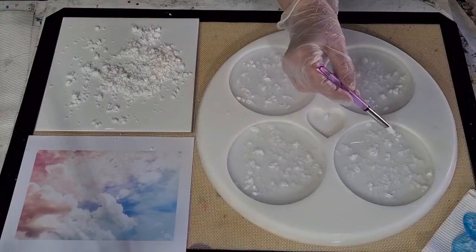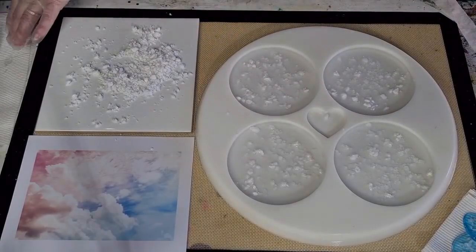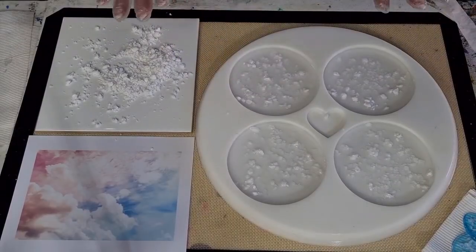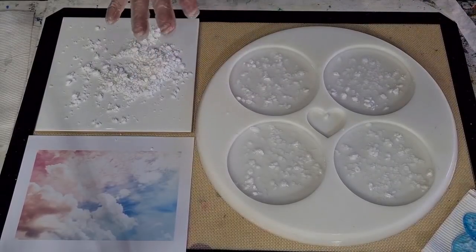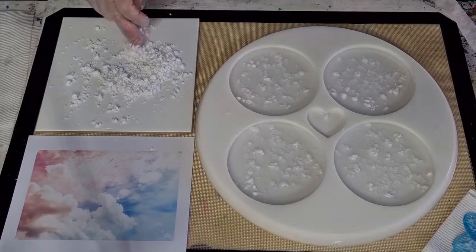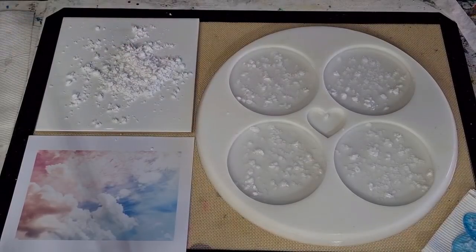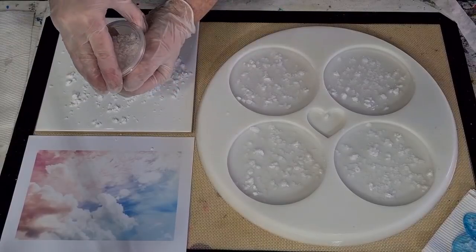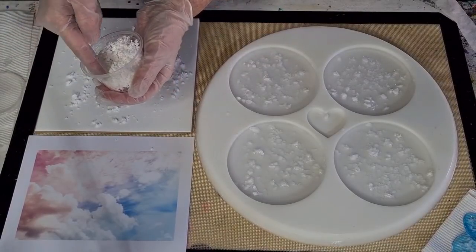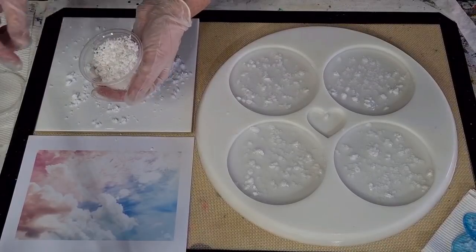So I think I'll leave it like that because I do want to have enough space that I can do a second layer of clouds so that I get that sort of 3D look. So I have got some more in here. I think these are smaller pieces though. Yeah, probably a little bit smaller.